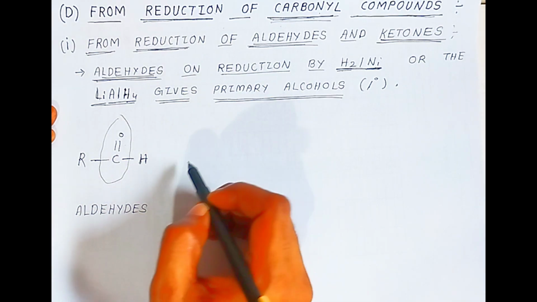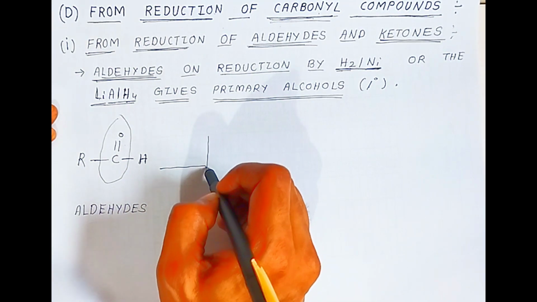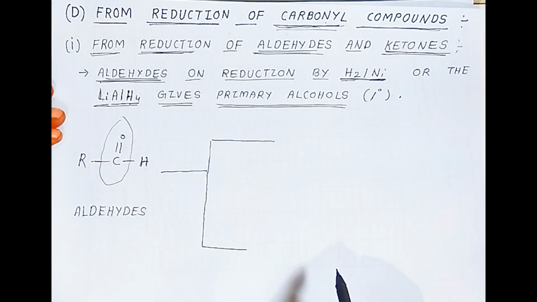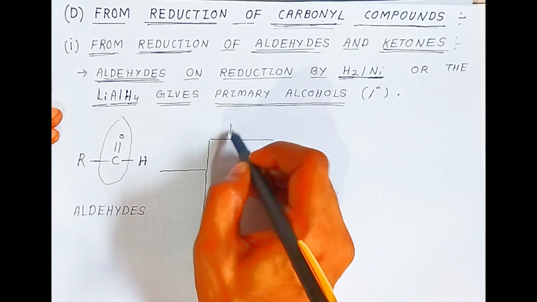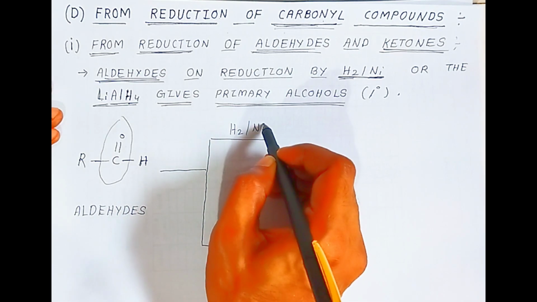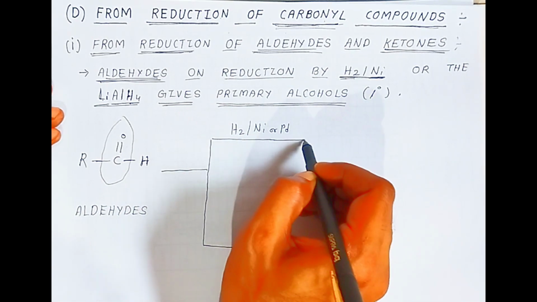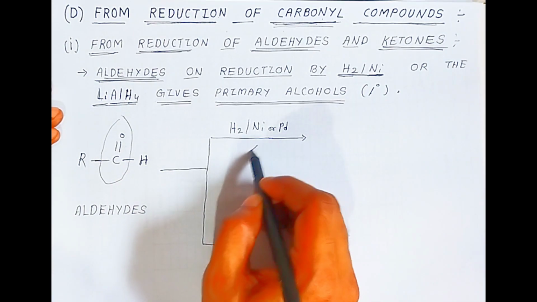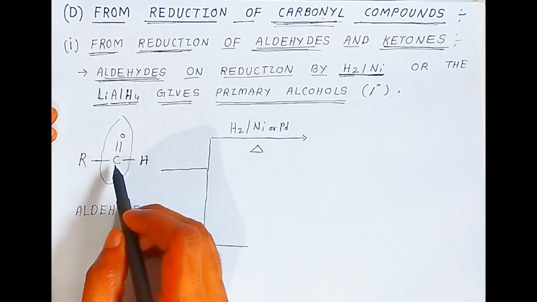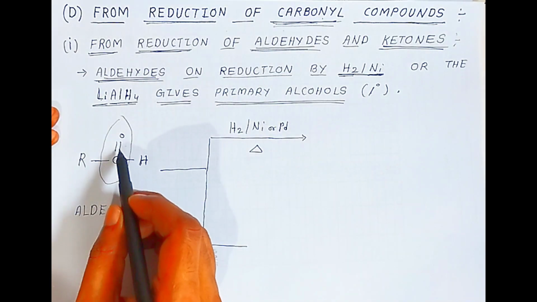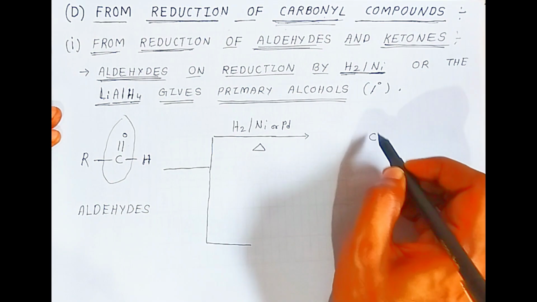Now what happens, students? If you want to reduce, reduction means you have to add hydrogen. If you add hydrogen gas in presence of nickel, students, and suppose you don't have nickel, you can also use palladium metal, and just heat it. So what happens? The hydrogen will now combine. There is an addition reaction. Again, students, the carbonyl carbon oxygen double bond becomes a carbon oxygen single bond.